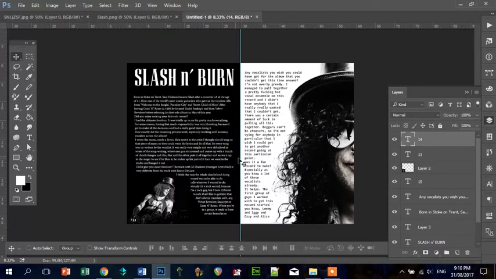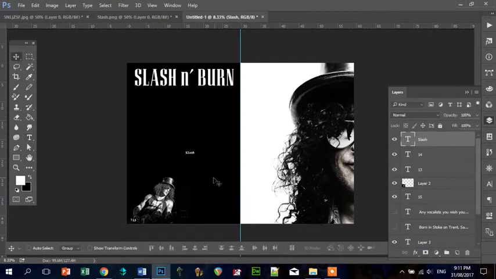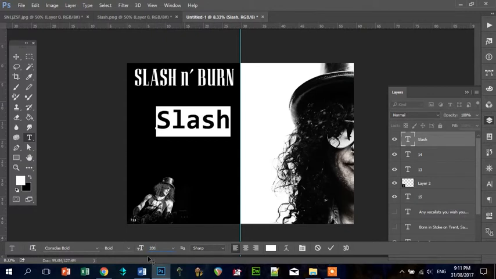Last thing to put in could be a little background sort of thing. So I'm just going to turn off those two bits of text. And what I'm going to do is put his name again in white. And I might use a really, really large font, like 200 or something. And then you can go through, and I'm just going to go until I find a really cool font that I haven't really used before.